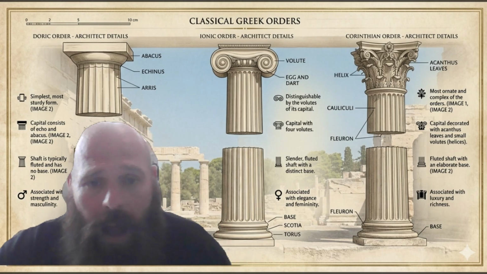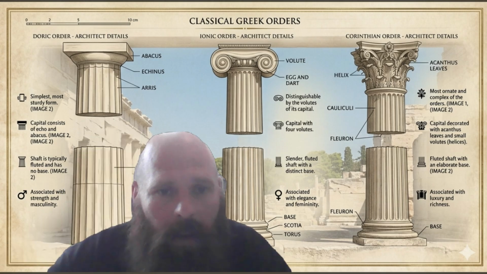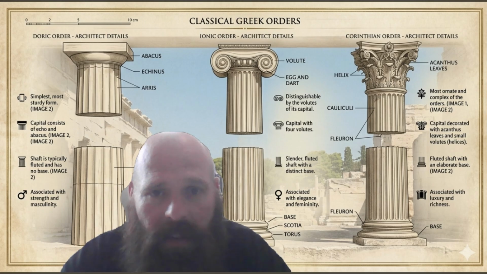So, what we can see now, the Doric, more simple, more sturdy in the eye, more harmonious than the Ionic, a little bit more decorated with the volute, right? That adds, let's say, a sense of movement. And as you can see, we associate the Doric rhythm with strength and masculinity, and the Ionic rhythm is associated with elegance and femininity, let's say.